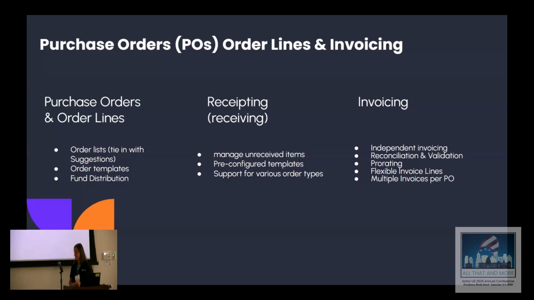So currently you need to select a vendor and then you build your basket. That functionality will all still be in there, but you will also have the option to just start building a basket that isn't tied to a vendor, so that you can select some items and then maybe decide, oh, we're going to get it cheaper from them, so let's order it from them or whatever. But that is a very interesting concept.